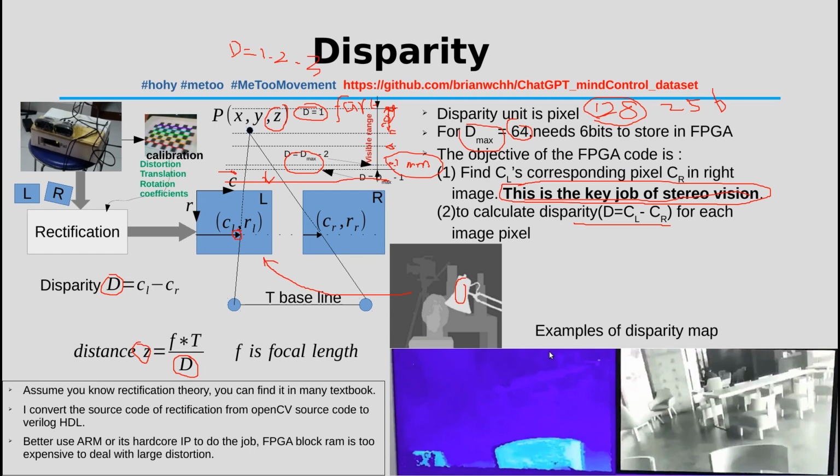And this is the colored version. It's quite easy. It actually interprets the distance in terms of color, which is better for eyes to perceive. So the colder color, the dark blue, means far away. The hotter color, red, means that it's closer, more close. Okay, so this is the disparity.